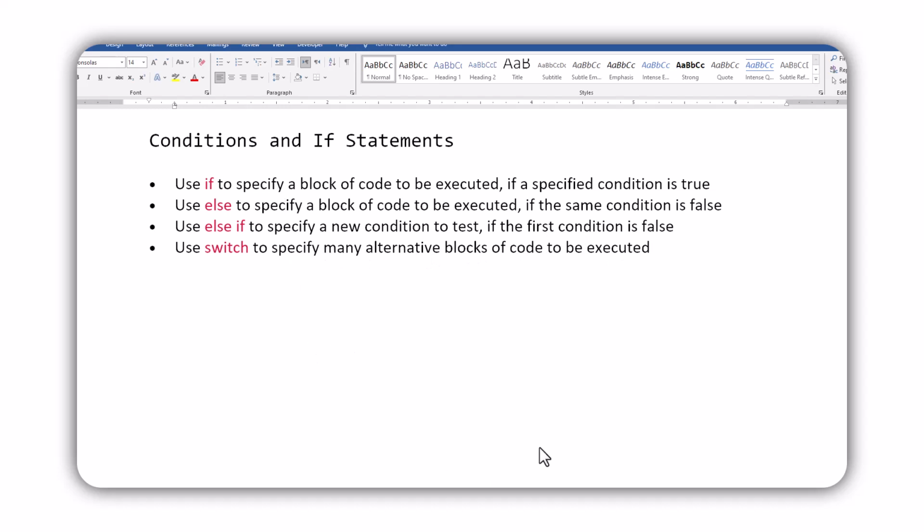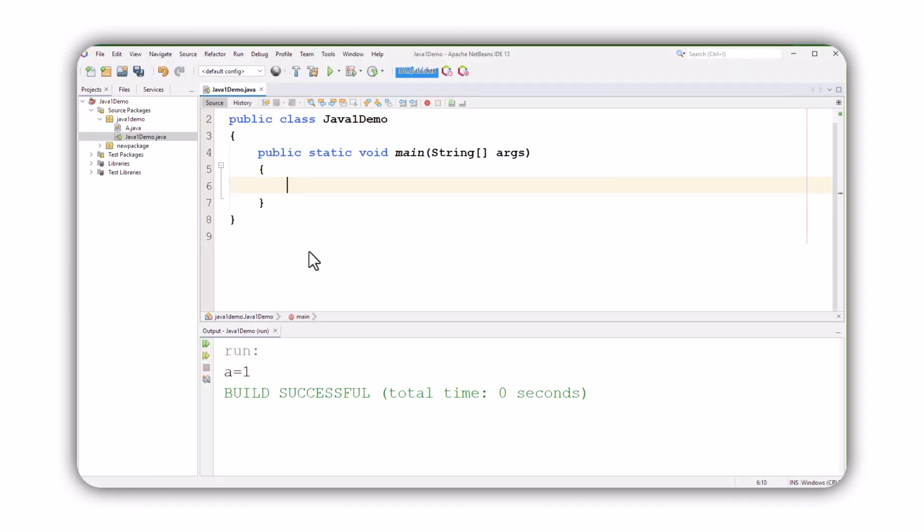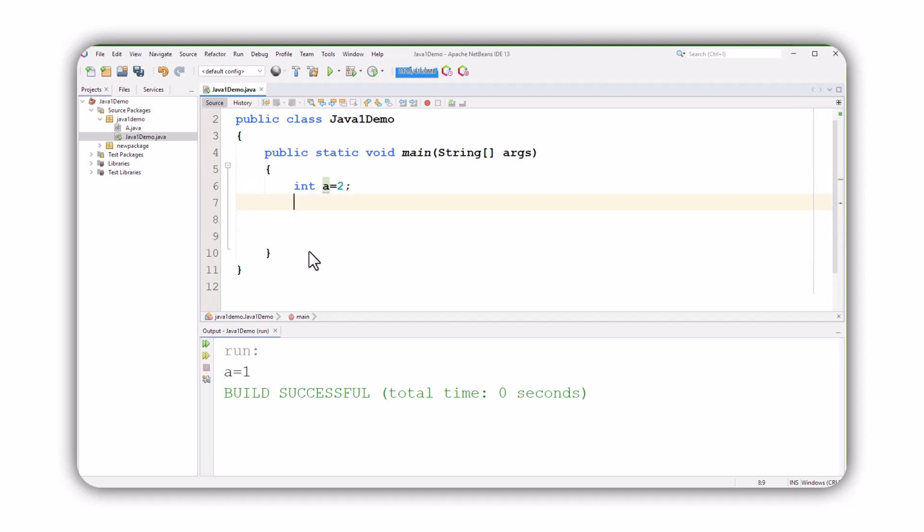So let us just have a look at the if statement and the syntax of if, how it works. Let's say I have some value in integer a, now I can write an if statement something like this. You have the keyword if, then you have the brackets open and close, and here you can write the condition. Let's say if a is equal to, now in Java you need to use equal twice to show the comparison. The single equal is for assignment, while the double equal is for comparing two values. So now I'm trying to compare if a is equal to, let's say, 5. So here I can say a is 5, right?